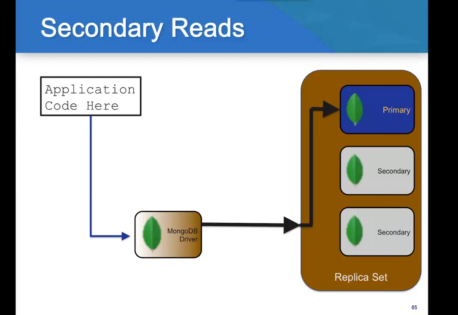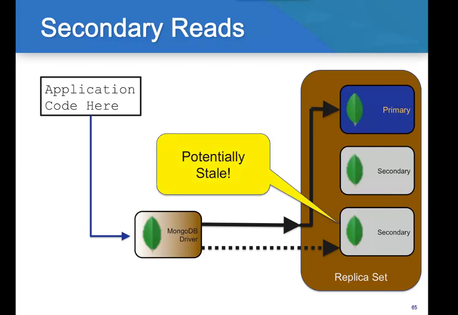Now, I said I would talk about reading from the secondary. This is where you would do it. So in your application, by default, all the reads go to the primary node. You can, if you wish, request reads from a secondary. How you do that depends on the driver, but there's some flag that you will put in either on the particular query or on a particular connection which says a secondary is okay, and the driver will pick a secondary and direct a read to that. The question is, is this a good idea? And generally, or often, the answer is no.